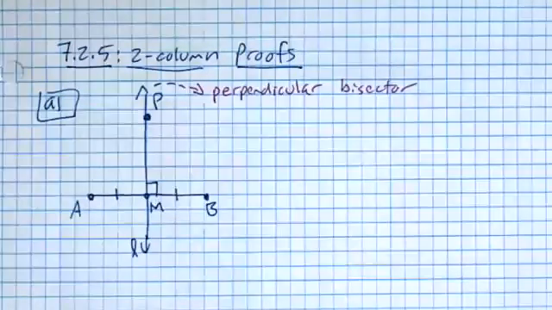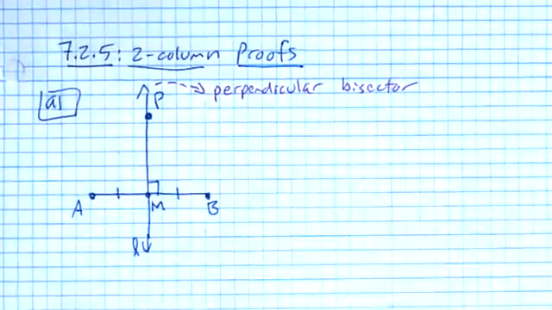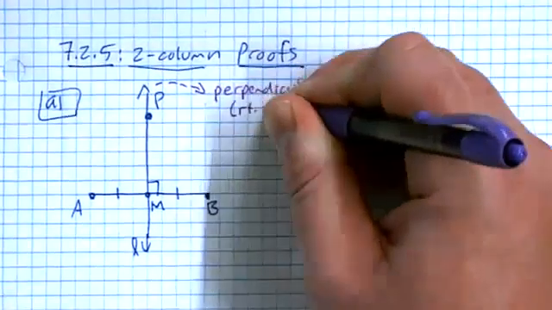We all know what perpendicular means. We dealt with it a bunch back in first semester. Remind me though, what kind of angles do you have to have for something to be perpendicular? 90-degree angles, right angles. Do you see some right angles in the picture? So this is perpendicular to AB, to segment AB. So perpendicular means that you've got right angles or 90-degree angles.